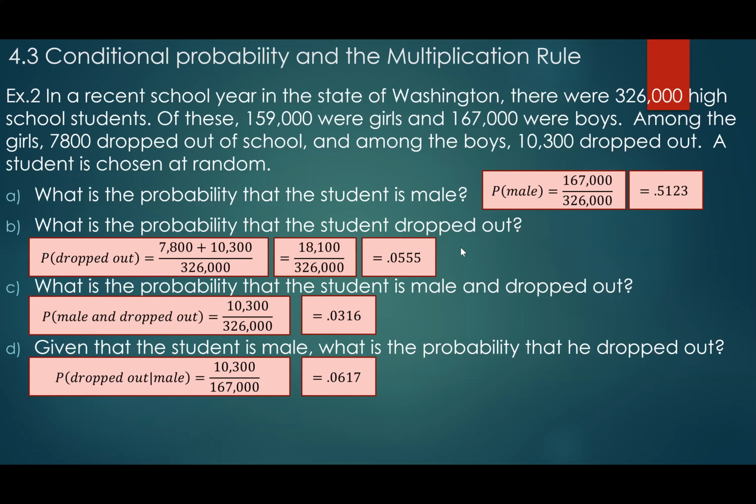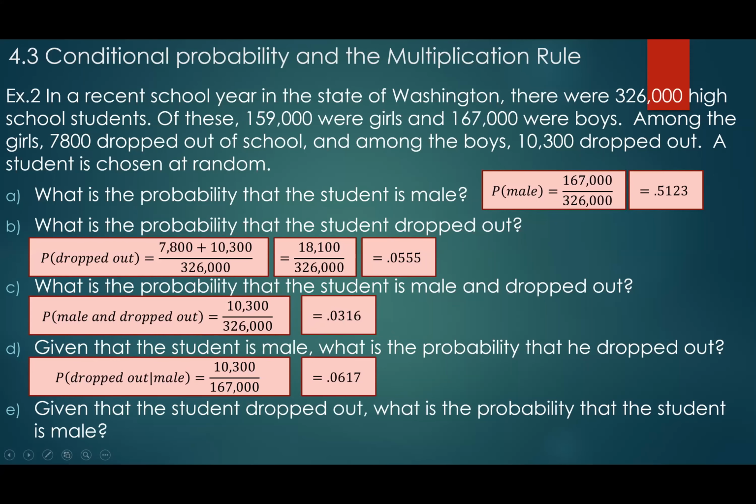This is what they ask you, and the reason they give you this question this way is, how did I find the answer D? Well, all I need to do is take the C, which is where they join, the N portion, divided by the A, which is the male portion here. And I don't think I have an E. Yeah, that's an E.